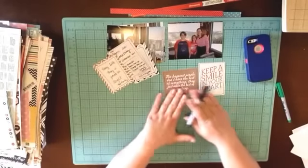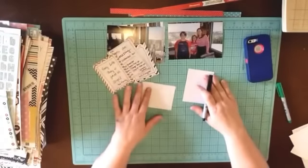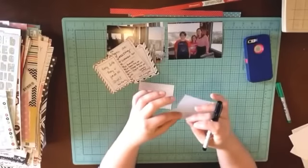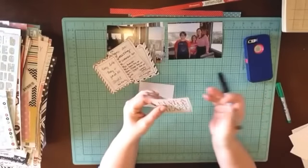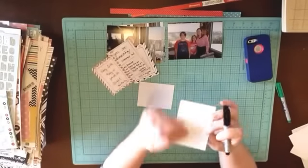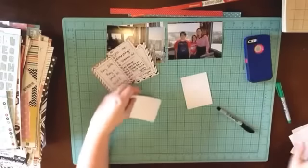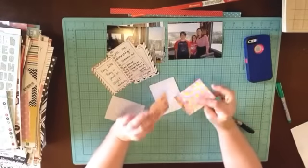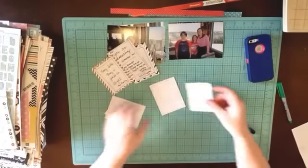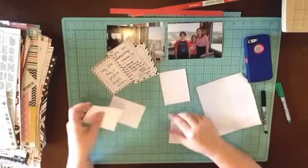So I wanted to show you how I'm going to, instead of writing on the other side of these, because these are a lot thinner than the Project Life cards that you get from Becky Higgins, or at least the ones I do. These are so thin that the Sharpie will show right through to the other side. So what I did was I cut just out of old scrap paper, so I just have a white line around the other side. Oh, you know what?